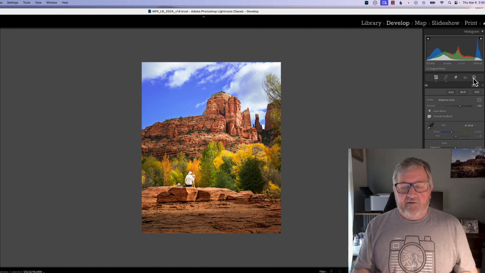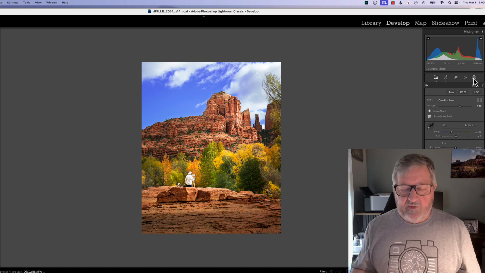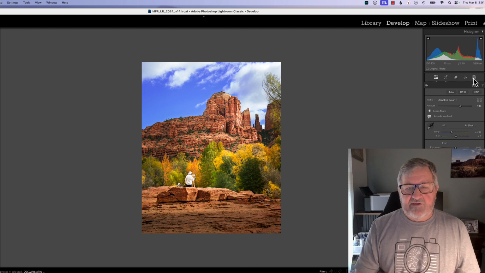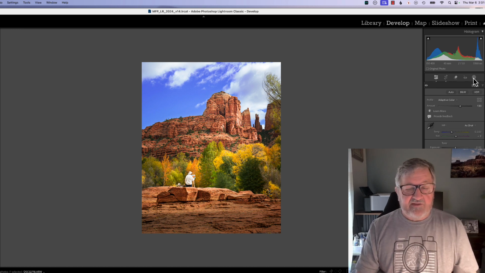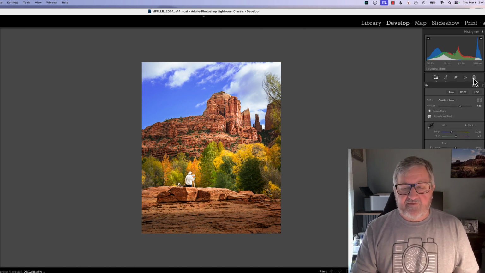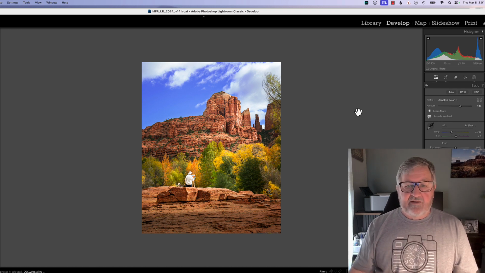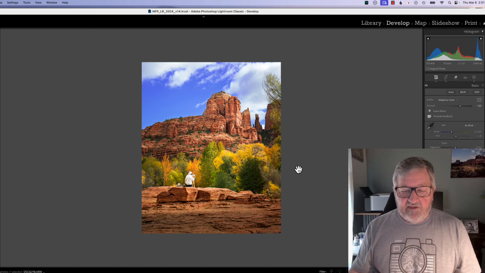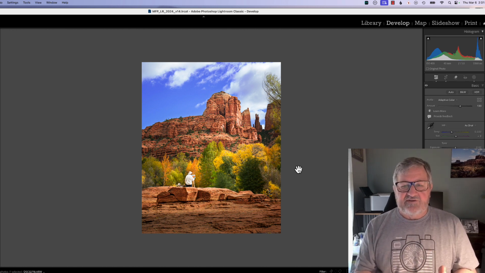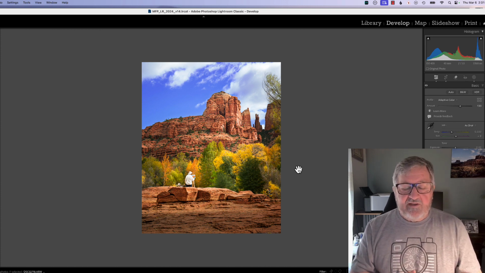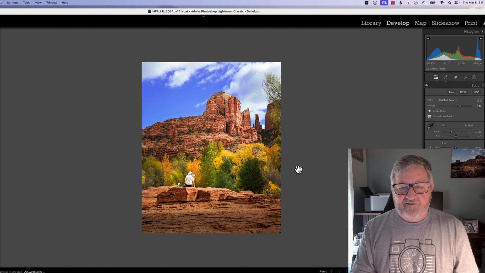Now, when you're processing a photo, when you get to this point, and you can see your before and after, the best thing to do is just step away for the rest of the day, or at least a couple hours, and then come back to your photograph and look at it again. And I guarantee you, when you look at it a second time, you're going to say something like, well, what was I thinking about the red of these rocks, or the exposure, or the vignette, or how I made the trees look? It's always going to be something, because your eyes get used to seeing the photograph as you're processing, and until you step away, you don't really get a good look at your photograph, believe it or not.